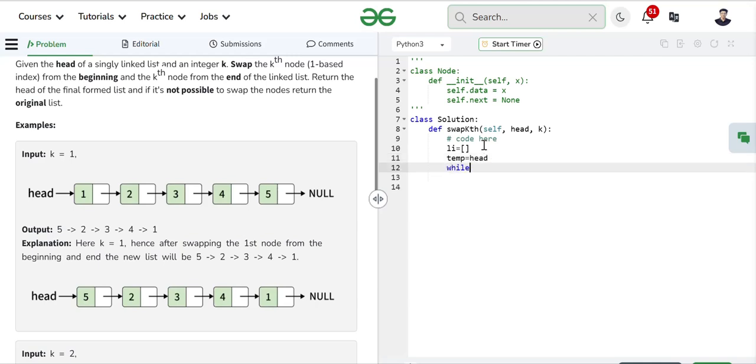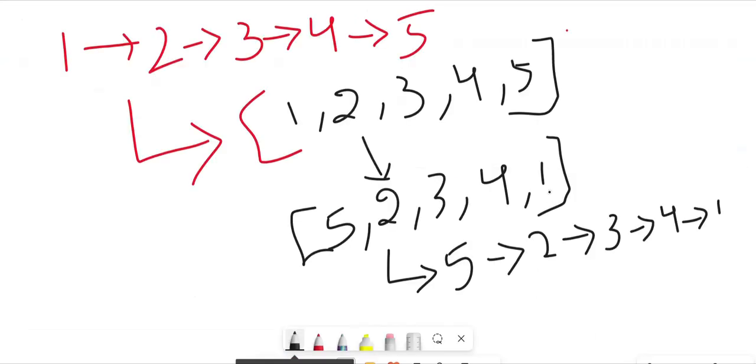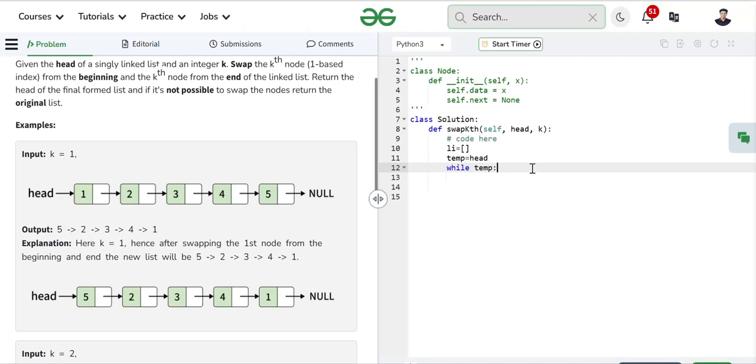While temp exists, we run a loop until we find nothing inside temp. Remember, for the last element of the linked list, the next pointer will be null. So when the loop enters the last node, it will return null, and we will exit the loop.